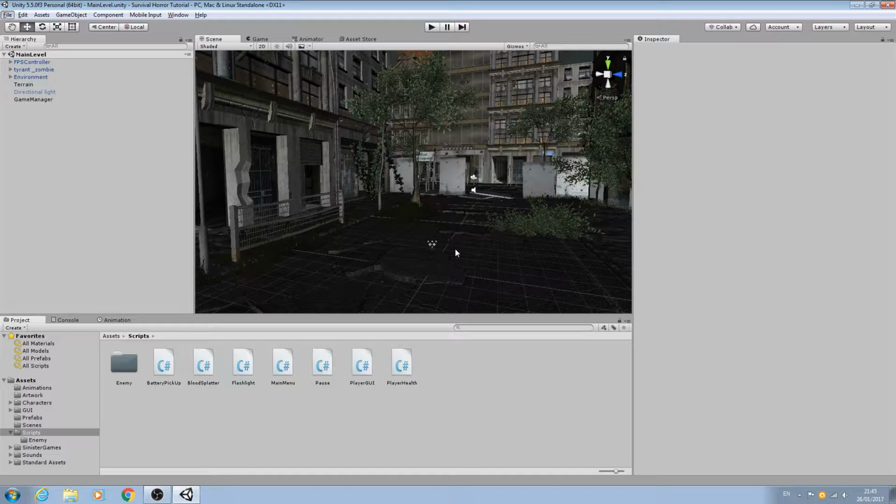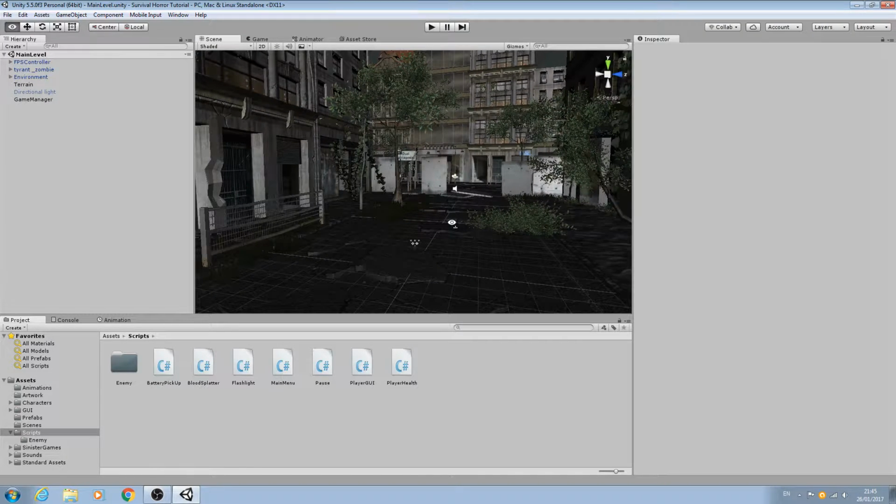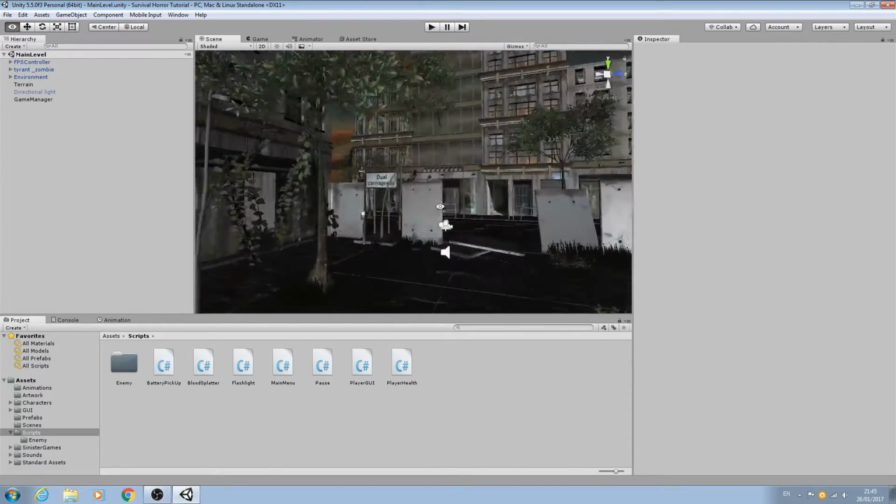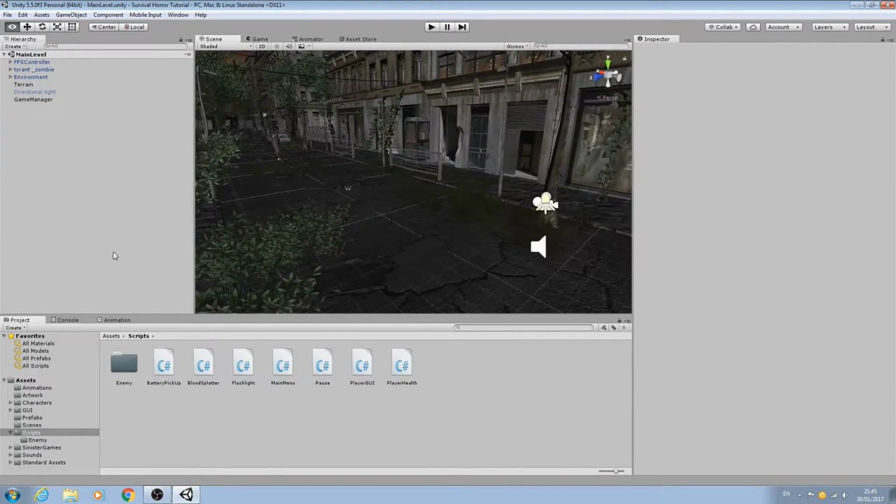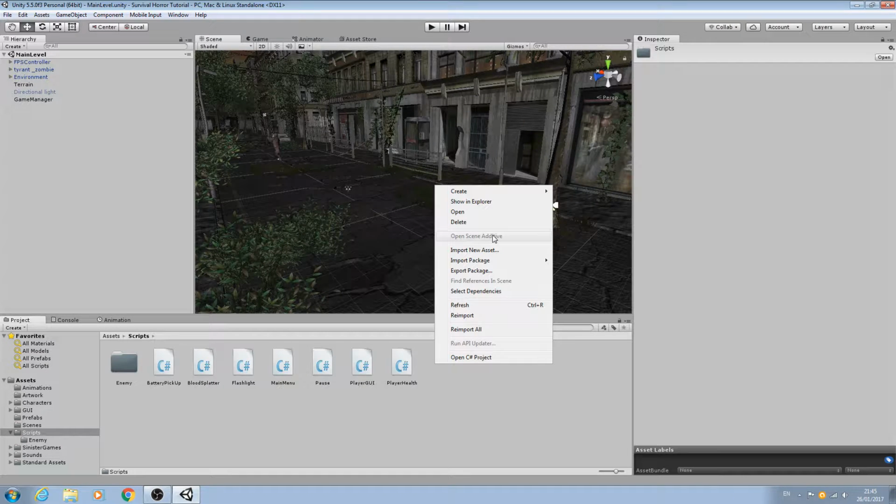So in this video we're going to make a start on a new script, and we're actually going to make a start on the player weapons script. And I know some of you have been waiting for this for quite a while, but we did need to get some other things in place first.